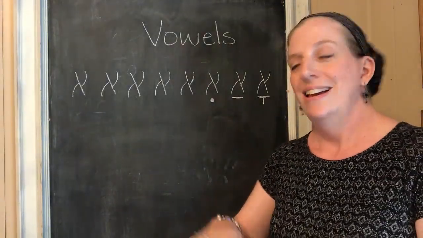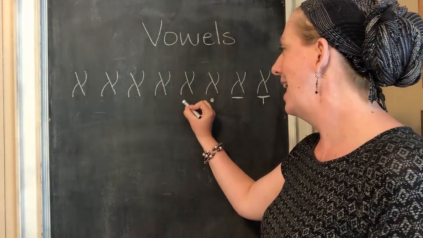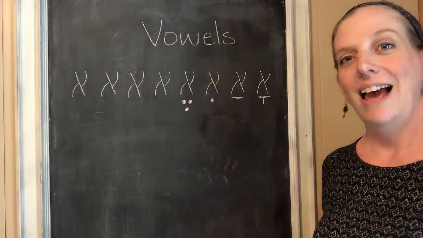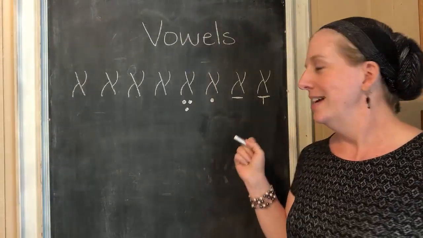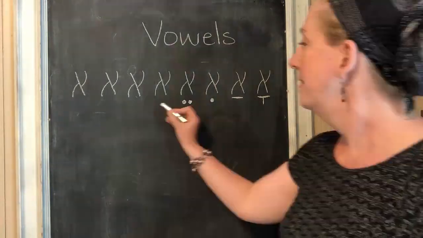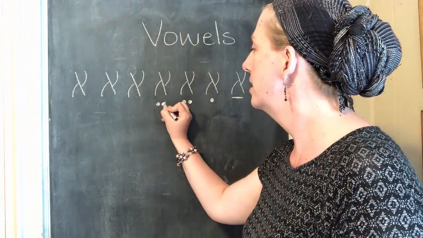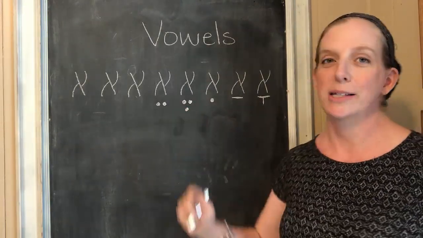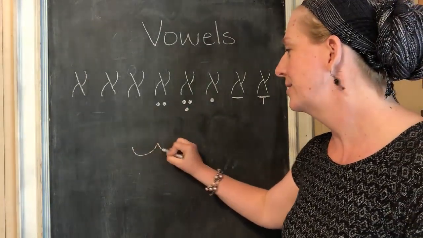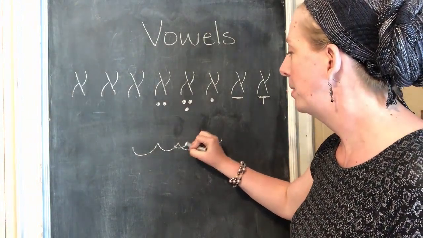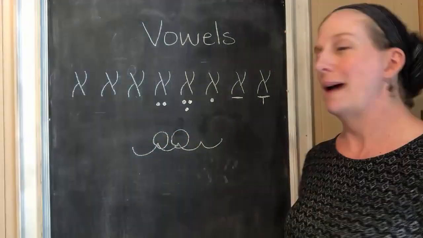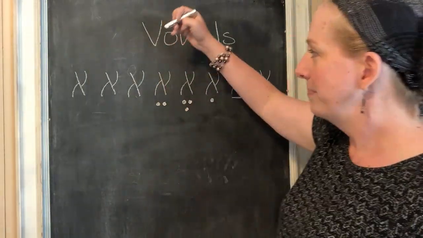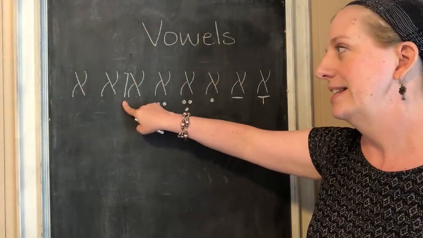The next one says eh as in pet, and it looks a little bit like two eyes and a nose, okay? Just like a pet has two eyes and a nose. So eh as in pet. The next one looks like two balls, and when I learned it, my teacher said it was two balls bouncing on the bay. Like here's the bay of water, and there's a ball, and there's a ball, and they're bouncing on the bay, and it says ay.